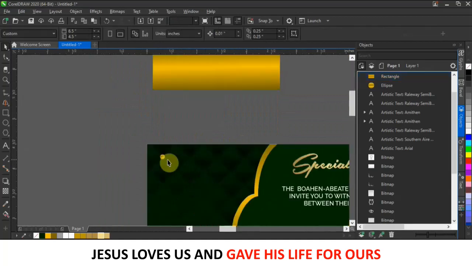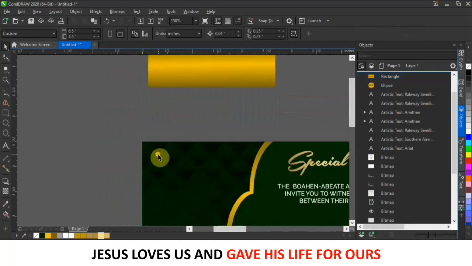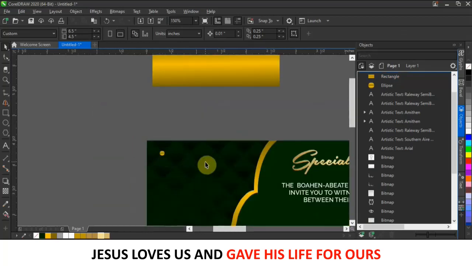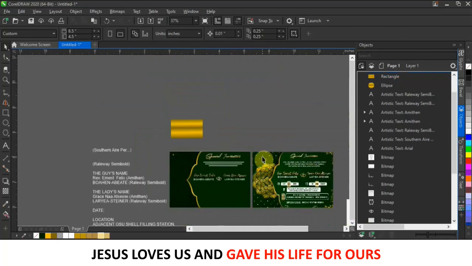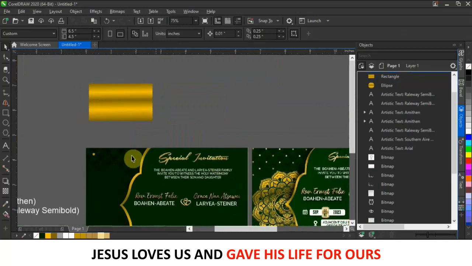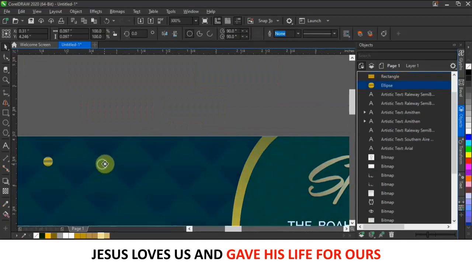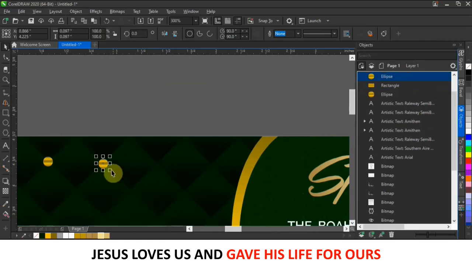Now I'm going to place it at every joint wherever these lines meet. I'm going to place it there. As you can see, that was what I did here. So I'm just going to place it here like this. I'll right click and drag, and then do it like that too.